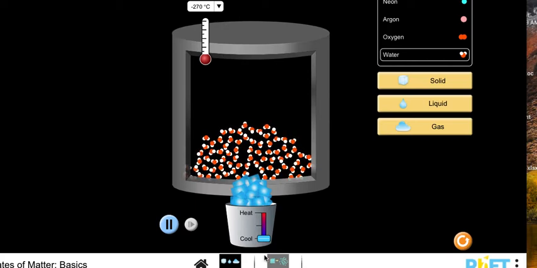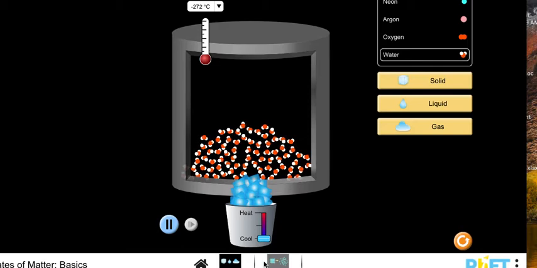I'm not sure if this little animation is going to let me get down to absolute zero, but absolute zero is negative 273.15, and we can't quite attain that. So you can see I'm not quite able to stop the motion. Oh, there it is, negative 273. And we just can't get quite down to where there's absolutely no molecular motion.